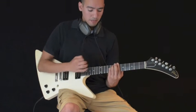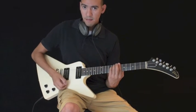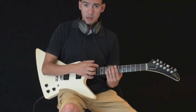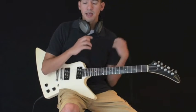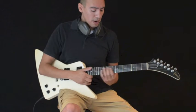And then you're going to play the D sharp, which is just a down strum. And then you play another down strum on the B, sliding back to the A sharp. That's it. So the next progression.